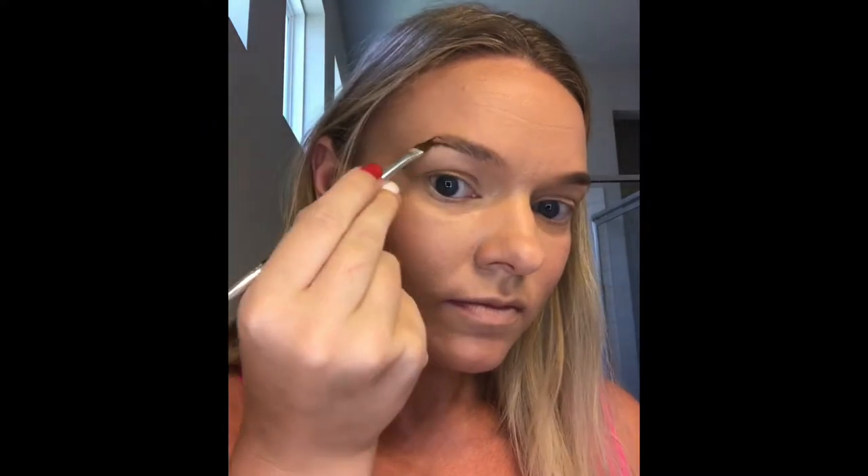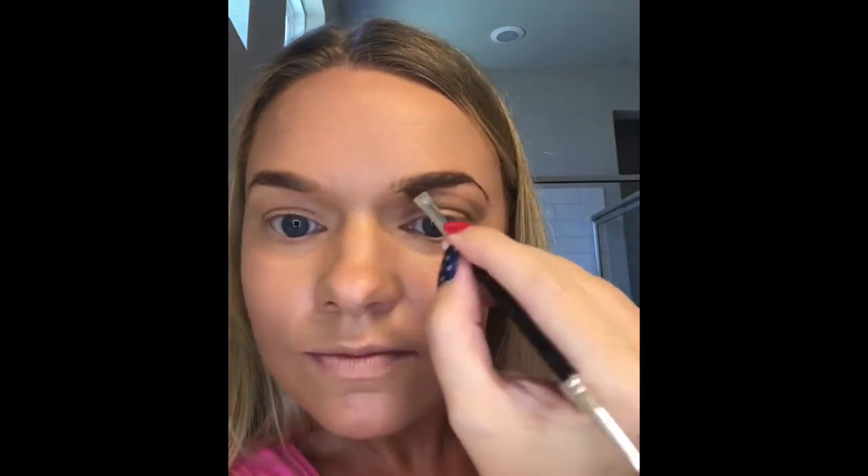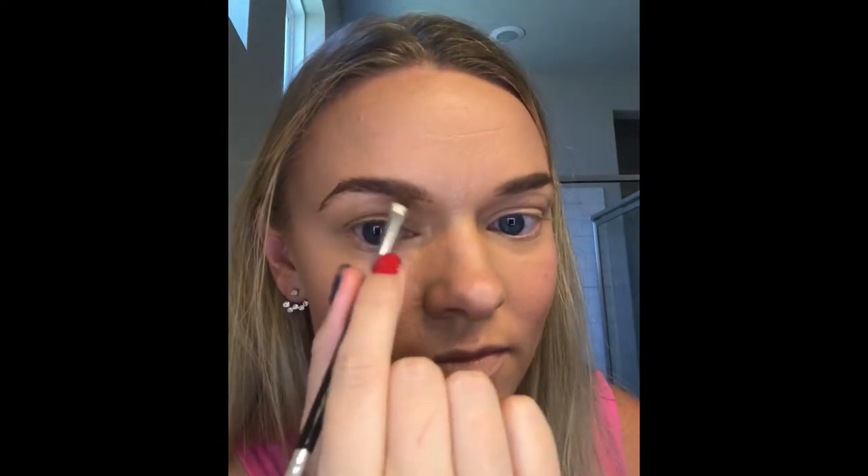Starting at the tail, shape the arch and continue to fill about halfway through the eyebrow. We want a really nice straight line under the eyebrow. To get that faded look, we're going to use taupe — fill right under the head of the brow, draw that nice straight line, and fill. The difference in color gives us that faded look.